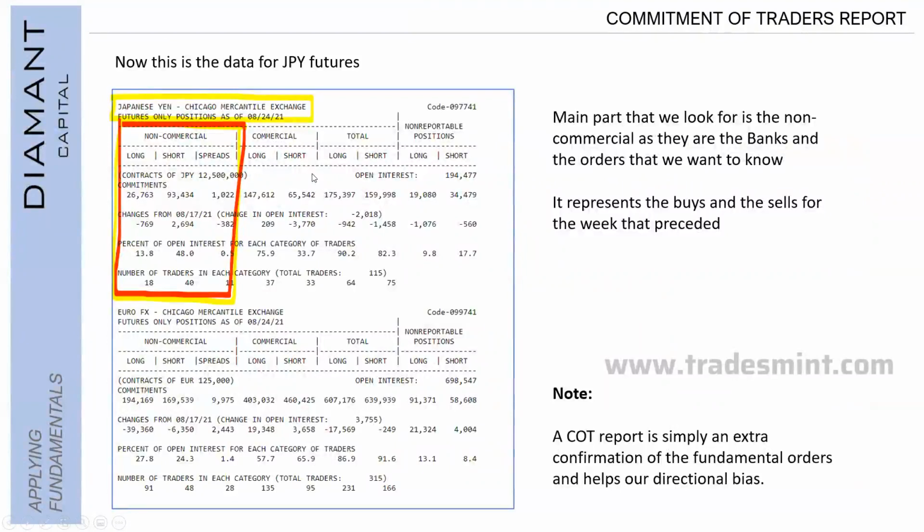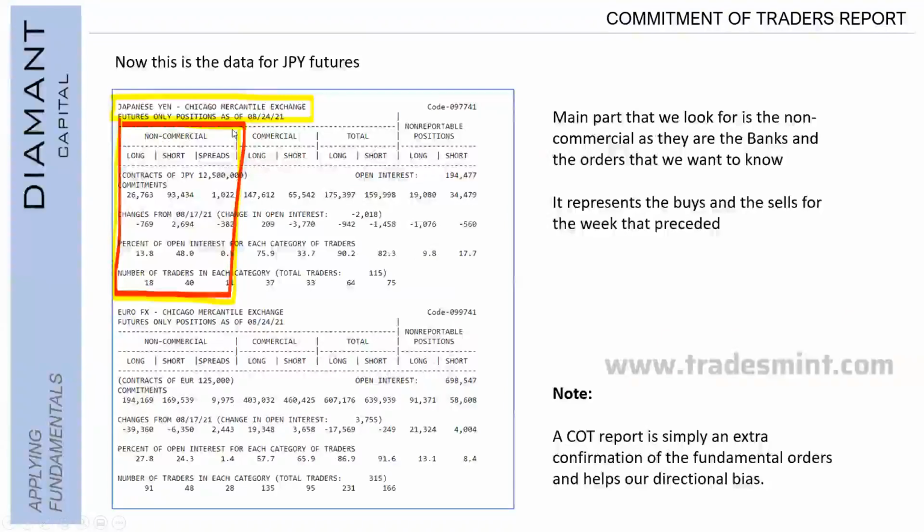So of course, at first, it looks very confusing. You don't really understand what's going on because it's all numbers, but let me just break it down. In this case, we're going to be looking at the JPY futures contracts. Here it shows the date. The code is relevant to the type of futures market that it is. Now you've got non-commercial, commercial, and then total. And then non-reportable positions is retail traders like me and you, for example, where our trades do not even create a blip in the market.